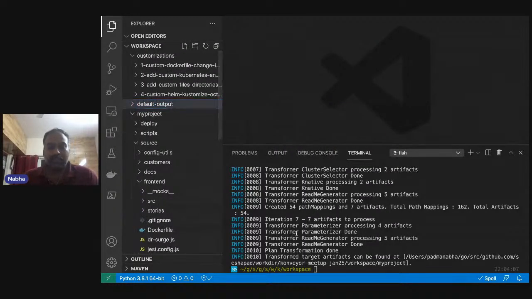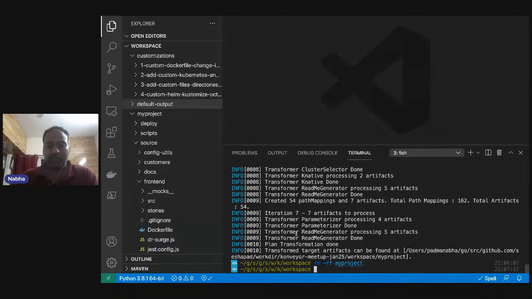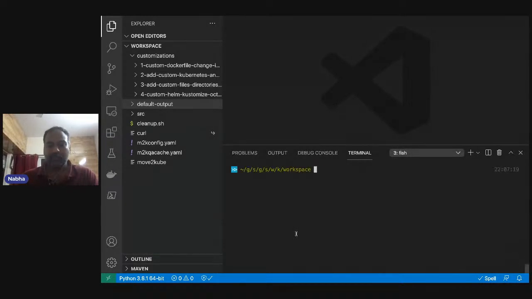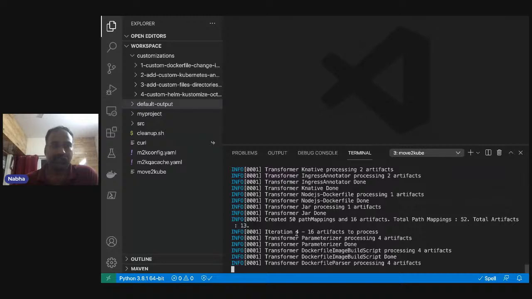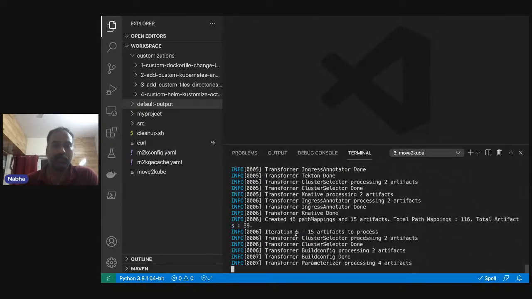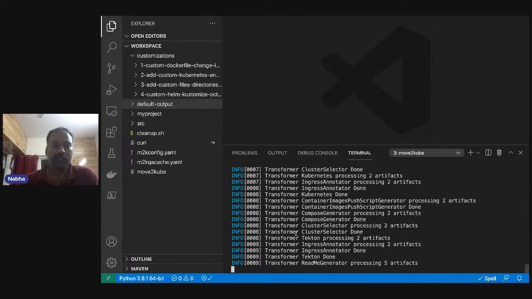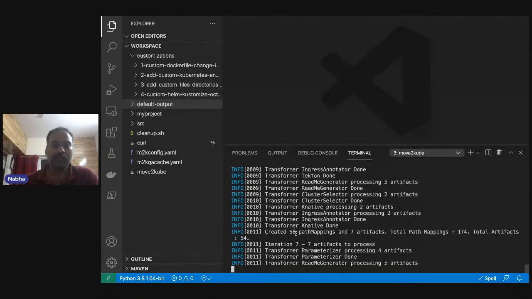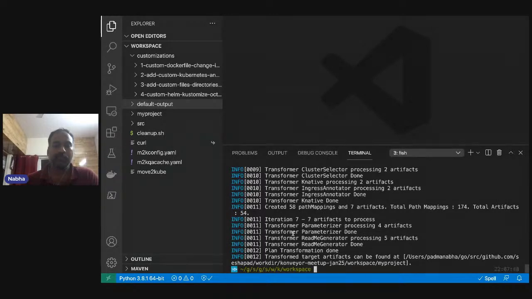So now let's run Move2Kube again with a different customizer module. It's the same command, but a different customizer in the -c option. Let's see its magic work. Okay.